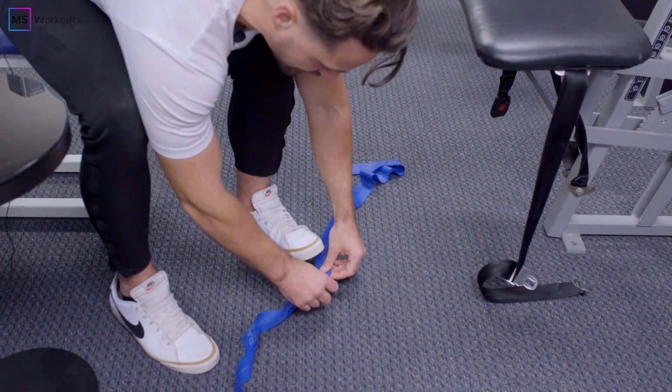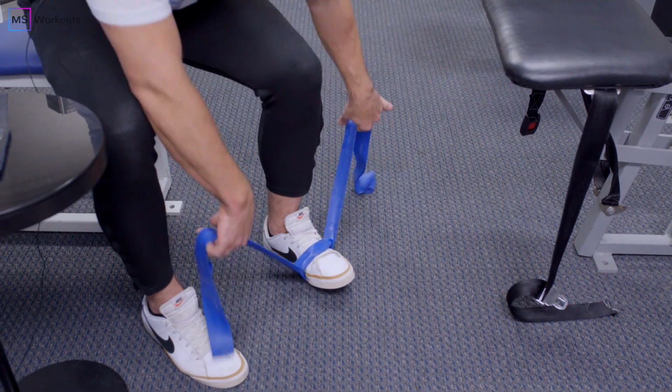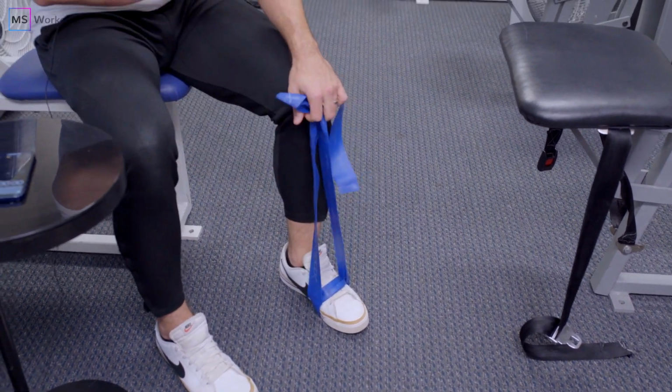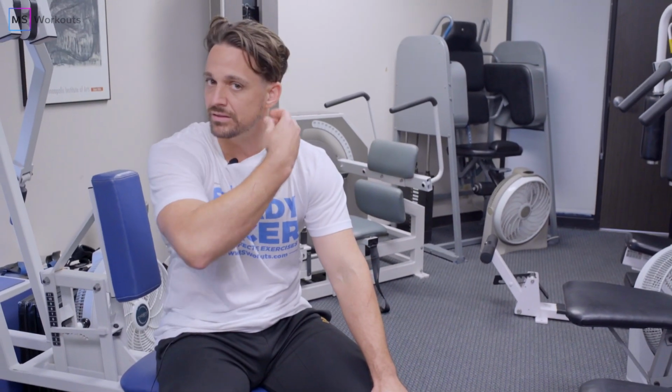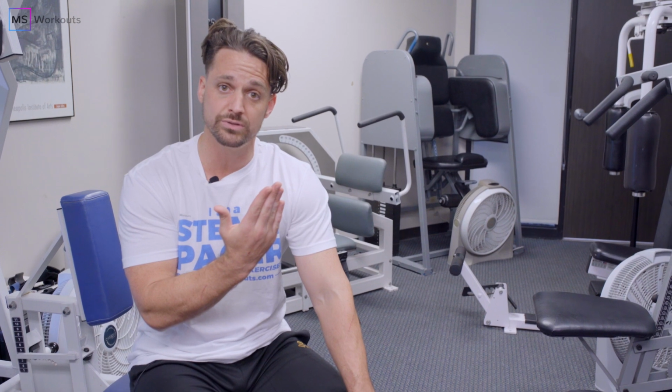If you have a CLX band, I always suggest sliding the band onto the foot itself. It's gonna give you a little bit more control. If you have a towel, then throw it underneath. Doesn't matter. The band and the towel are what the assisted part is. It's gonna allow us to assist the foot up to the starting position.